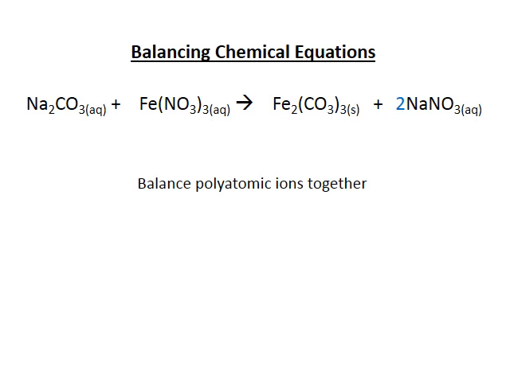So in my first step here, and I got a little bit ahead of myself, I have 2 sodium ions on the reactant side, and I only had 1 sodium ion showing on the product side. So if I just double that, I'm going to end up with my sodium atoms balanced. I'm going to move on to the carbonate. So in sodium carbonate, I have 1 carbonate, but in the iron 3 carbonate, I have 3. So I'm going to throw a 3 out in front of the sodium carbonate to get that all balanced out.